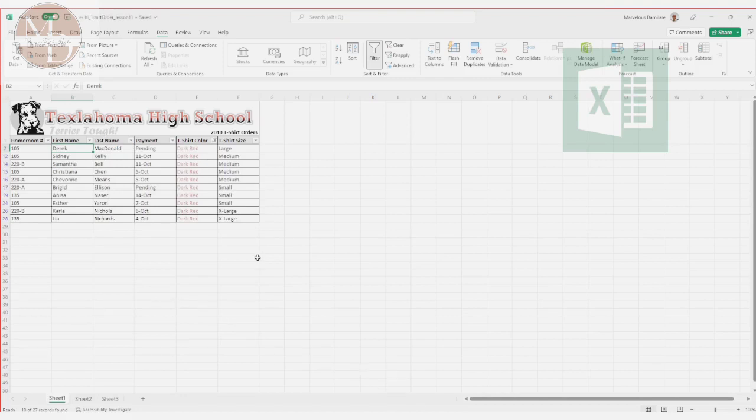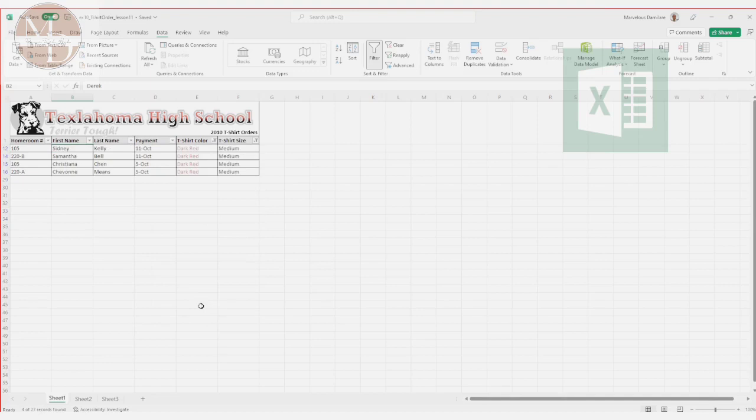That is that. So now, assuming I want to filter further, I want those with dark red, and I want medium size. I can just come here, click it out, then click medium size. You find out that only students with dark red t-shirt and medium size are selected.